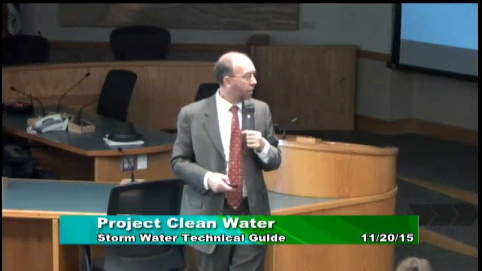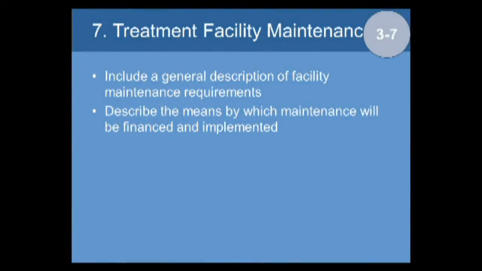So on the O&M, there's really two pieces of this. One is to say generally what needs to be done. You can almost, for this level of detail, cut and paste what's already provided in the Stormwater Technical Guide. If you're talking about bioretention, basically there's a schedule in there: check after rainstorms, clean out the trash every so often, and then maintain the plants on a schedule which is normal for that kind of landscaping. Typically, if you use a native plant landscaping, when I've talked to landscape architects on this, an annual maintenance cycle is all that they really need, and so you can have really low cost maintenance on these facilities if necessary.